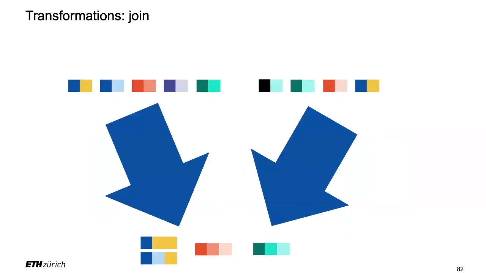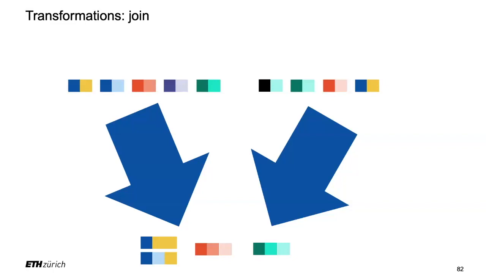Now we have the join. The join is back. So why did I not talk about it earlier? Because the join only makes sense if you have the notion of key value. So now we have two pair RDDs, with key values on both sides. And what join is doing is that it's looking at all combinations of key values from each side that have the same key, right? So whenever it finds two key values with the same key, then it outputs some sort of triplet with the key and then the value from the left and the value from the right.